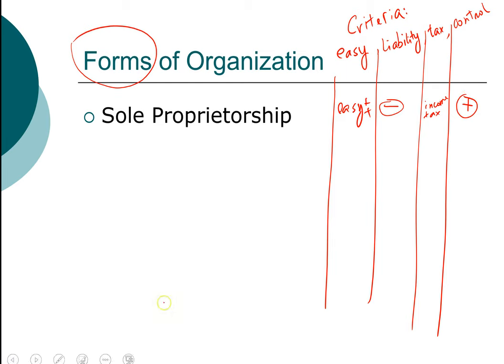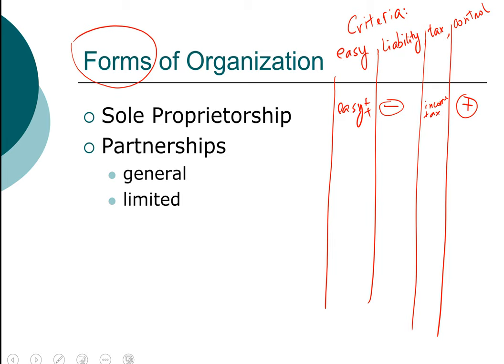Now, there are other forms of business organization. Let's say your company becomes bigger and you pick up a partner. There are two forms of partnership: one is called general partnership and one is called limited partnership. Limited partnerships are very special and designed mostly for tax purposes, so we are not going to cover that a whole lot in this class. General partnership is, say, I want to have a dog walking business and I don't have time to walk all the dogs, so I team up with a friend and say, let's do this together, and we form a partnership.